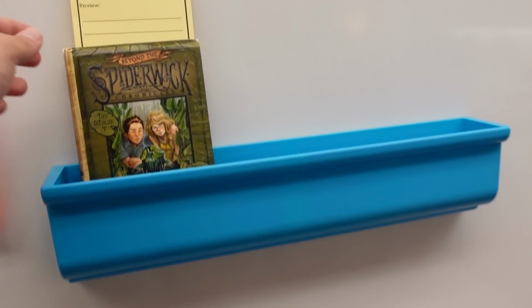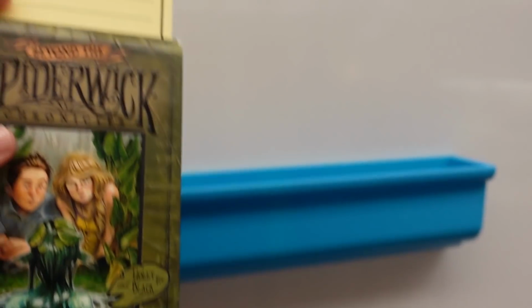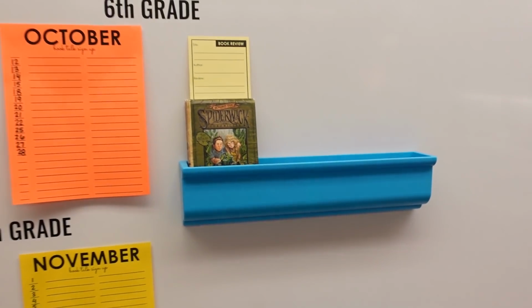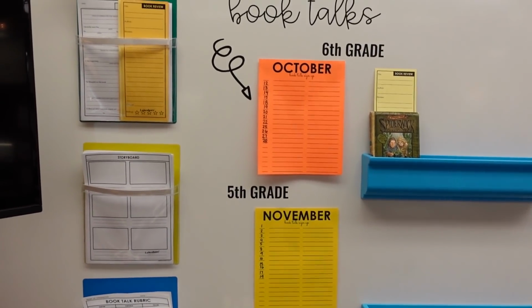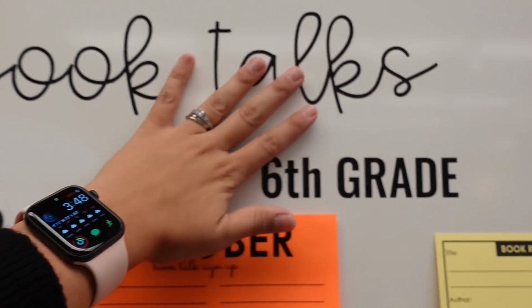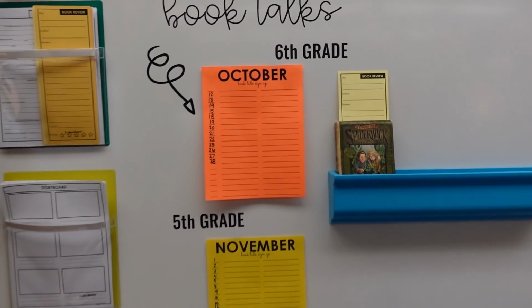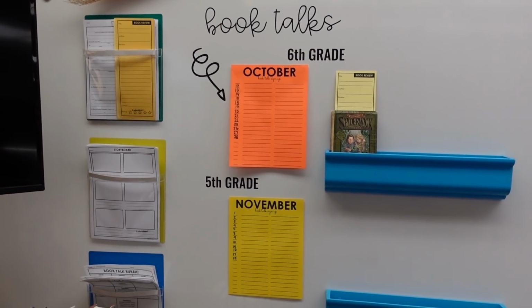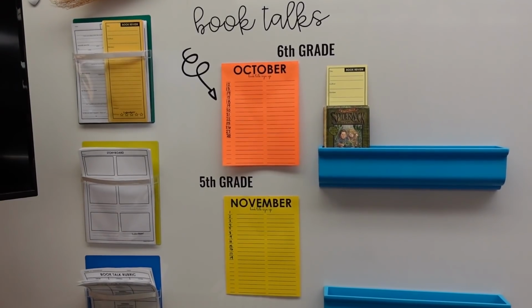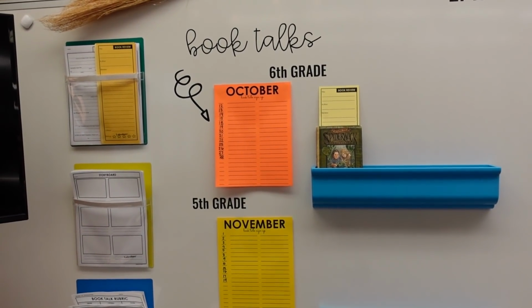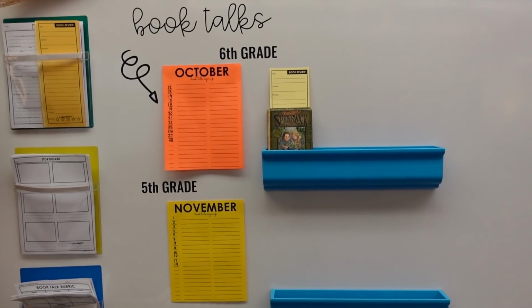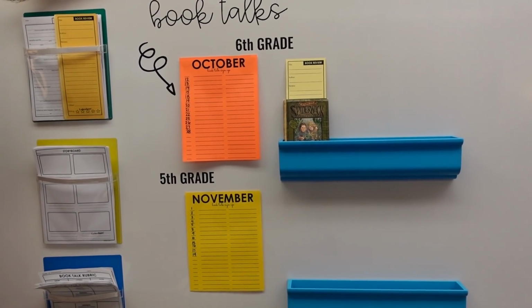So then if a student wants to come and look at it and see what the book review is, they can just open it up, read it, and then place it right back. So I love this little corner. It looks so nice. I love how it came out. And I just love how simple this is because there is a lot that's going on over here in this corner. And if I would have used something else other than vinyl, it really would have felt like an overload. So the vinyl just simplifies things, and I think it makes it look really nice.